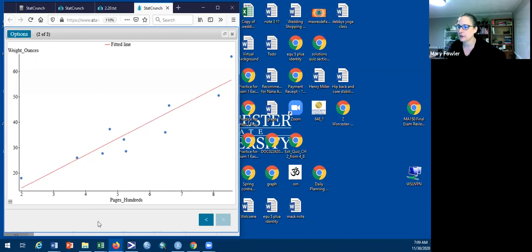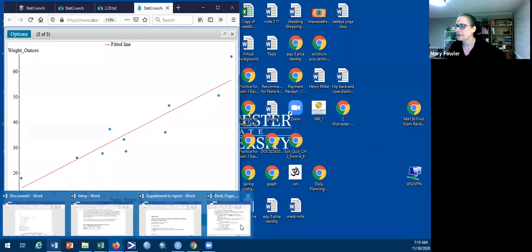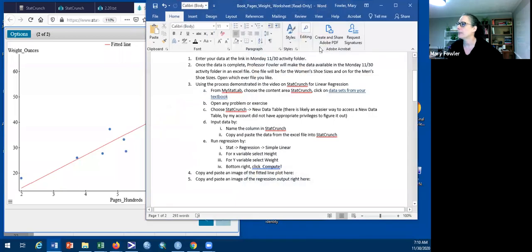Okay, so let's go ahead and look back at what we need for our worksheet. Number 4 says, well, E said to run the regression, and we did, and we have the output over here on the left on our screen. And 4 says copy and paste an image of the fitted line plot here.